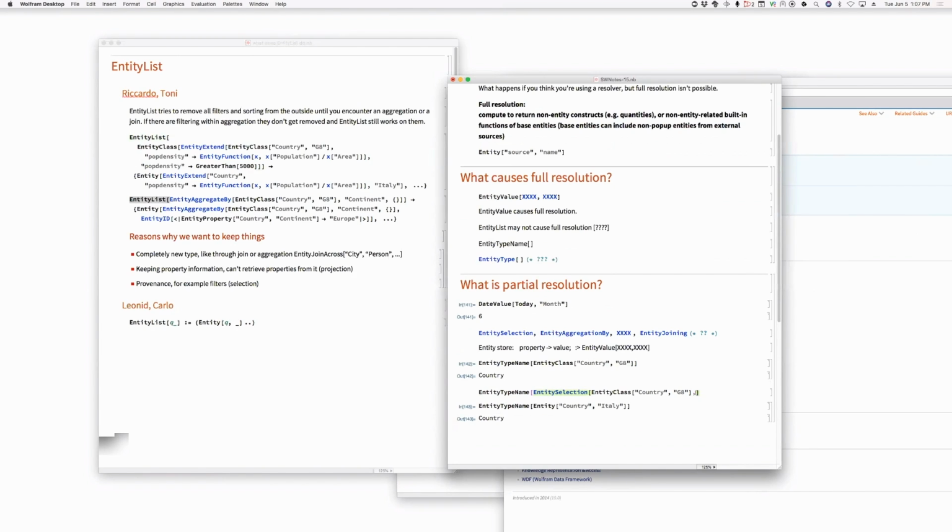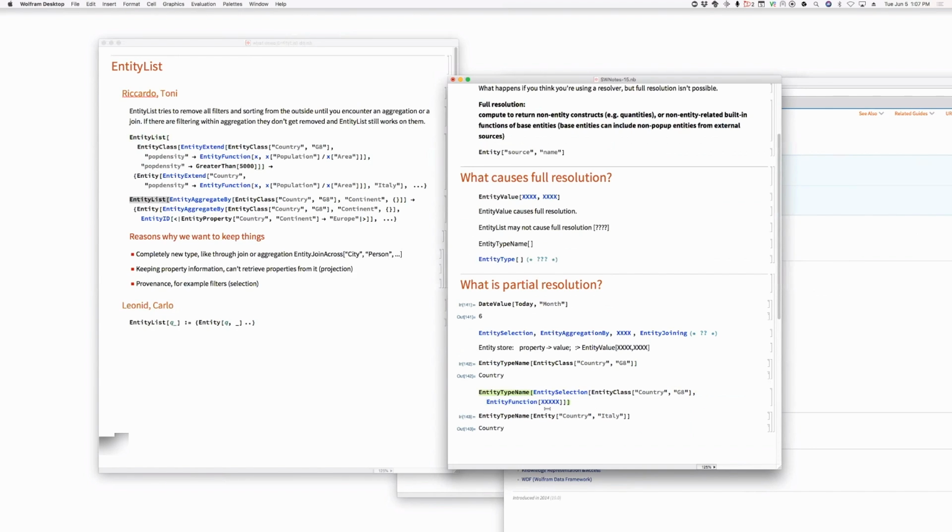Yeah, but a filter isn't really changing the type, is it? And a sorting operation isn't really changing the type. A take operation is not really changing the type. An operation that changes the type is aggregation. That is changing the type. That depends on what definition of the type, Ricardo. Yes, it sure depends.